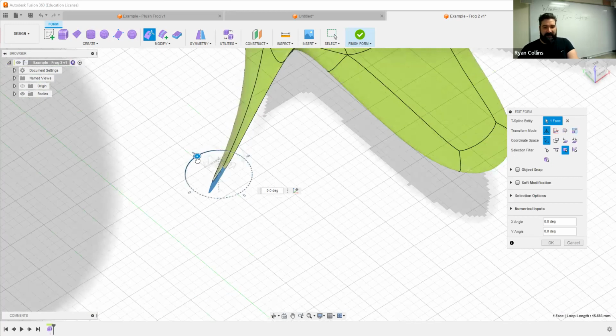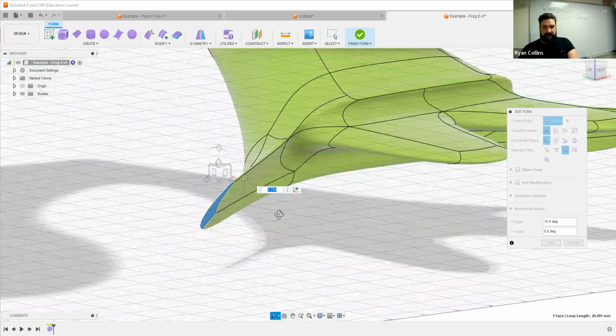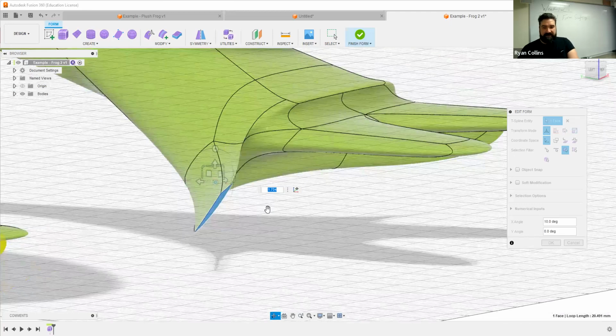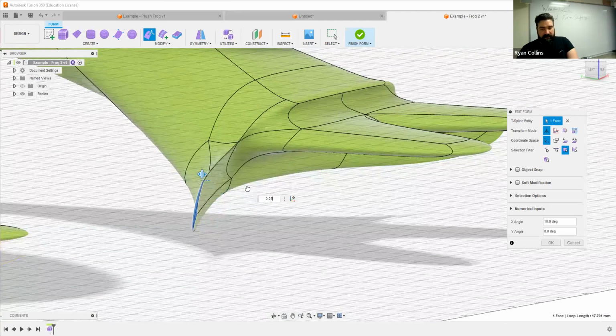Not like that. Rotating down and around, sort of, kind of, not really. So maybe instead we try scaling it up. There you go. That's working to some degree, but not really. Try scaling in a different direction. Not really working. So these are the kind of areas where you're going to have to maybe just admit, all right, that's not going to work at all.